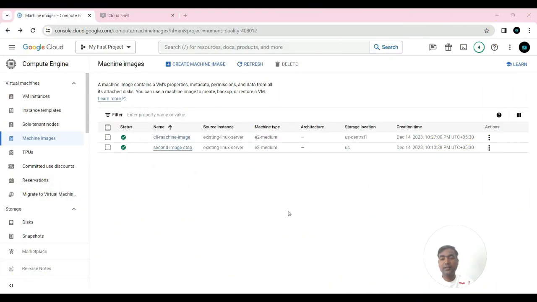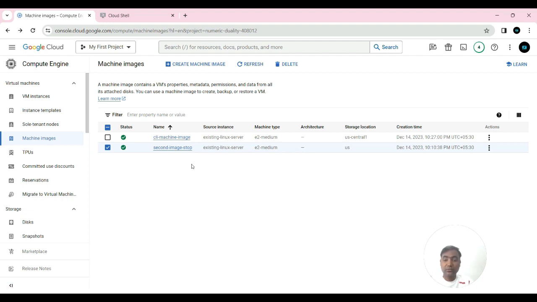In the second lab, I'll show you how we can create a new VM with a different region and zone from an existing machine image. First of all, you can select one of the machine images here. If you have multiple machine images, based on your requirement you can select your desired machine image in your project.